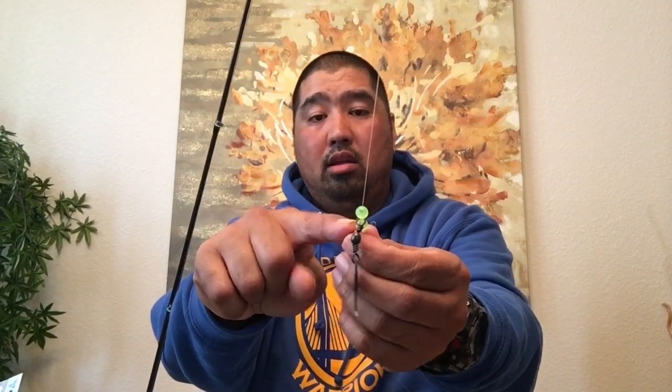Here's the bottom of my bead — I can adjust it lower, which brings my hook lower toward the floor. Here's my weight. Stretching out the weight and hook, the hook sits right about above the barrel swivel. I actually don't like it that close — you want it about six to eight inches away from your weight. That is the strike zone of a halibut.